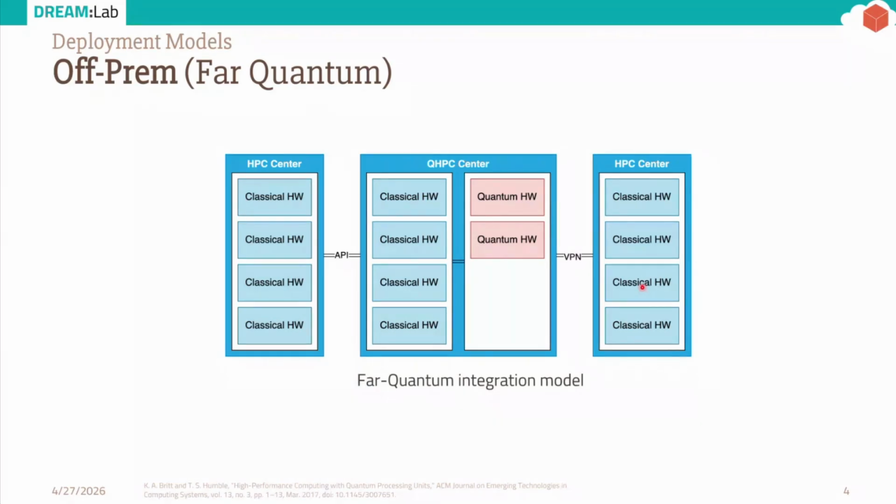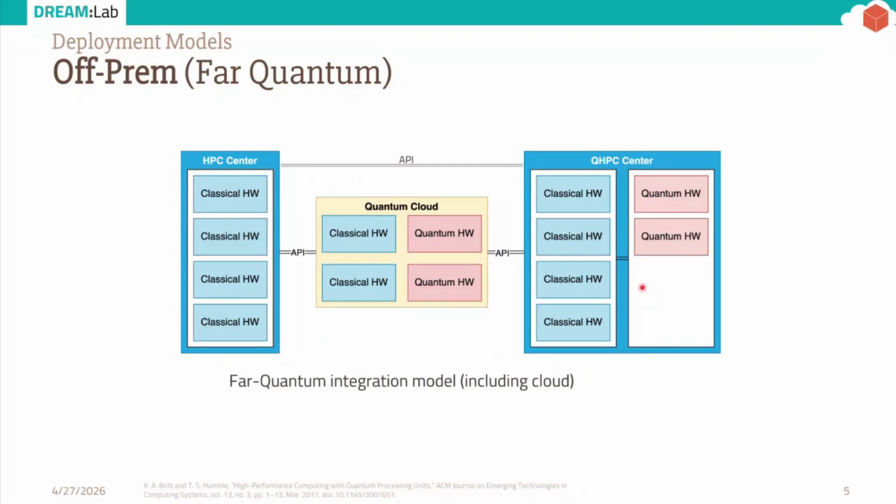And yet another variation of this further down is when you bring in cloud itself as a first-class infrastructure, which complements your quantum HPC and your HPC centers, which typically could be used for quick dry runs or small-scale testing, just as part of a development lifecycle. And then maybe you start using your bigger hardware. Or you could complement your available quantum hardware with cloud-based credits as well. There's another far quantum variant that we recognized. So I'm sure there are more permutations and combinations, but we thought this is a good starting point to identify and then see how some of these applications that we'll be talking about can eventually map onto such deployment models.